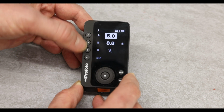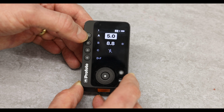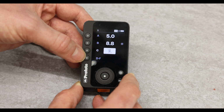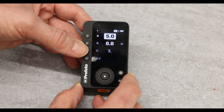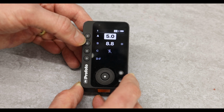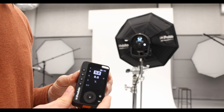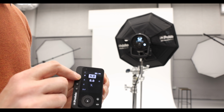We've got these letters down the side which correspond to the different flash heads that we're using, the group settings. So A, B and C, and then D, E, F along the bottom there. So you can choose each light and adjust it independently. So you can turn one light up or one light down. And to control the various different lights, all you do is press the button next to the letter that you want to use. So you can see the flash head behind me here, which is set to Group A. I've got Group A set there as well.